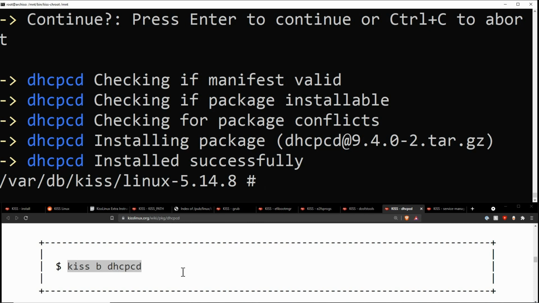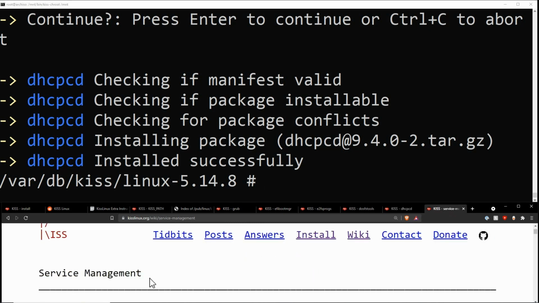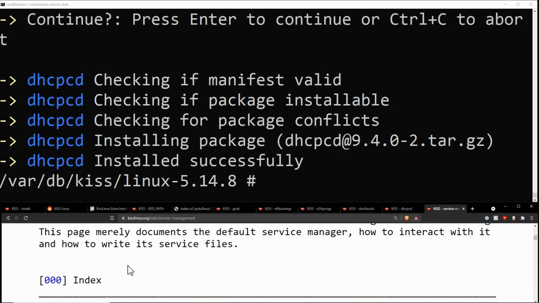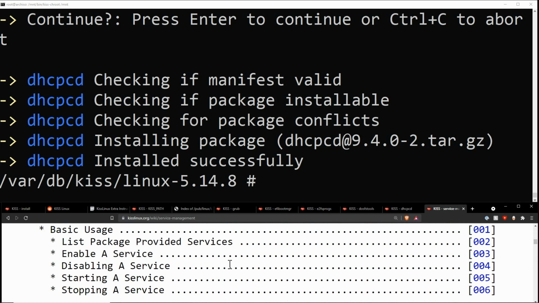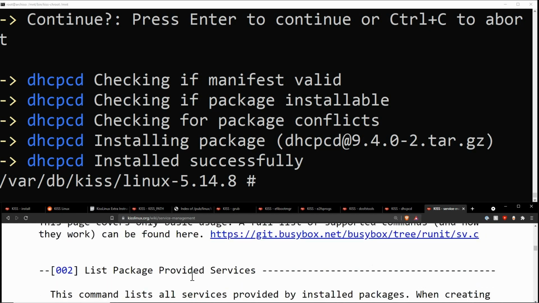So if you install this and you reboot, you're not going to have an IP address, unless, of course, you manually type dhcpcd. By reading the wikis, there's something called service management. Under service management, it tells you what to do to start services at boot by using the unit system that KISS Linux provides.